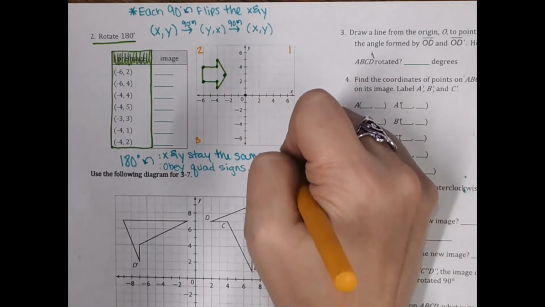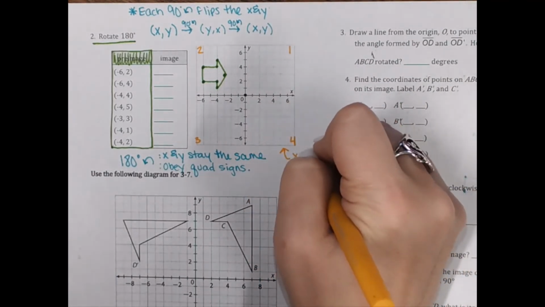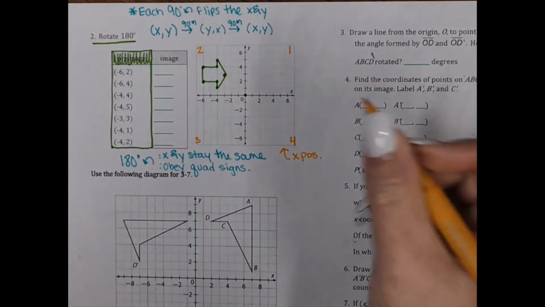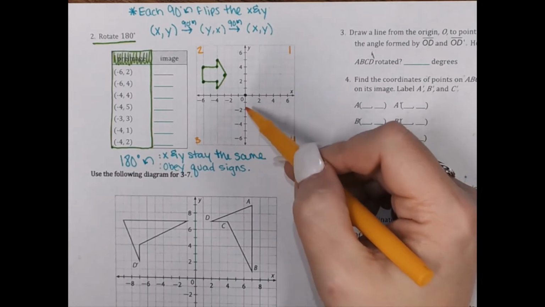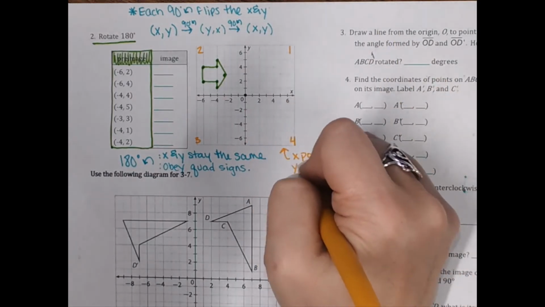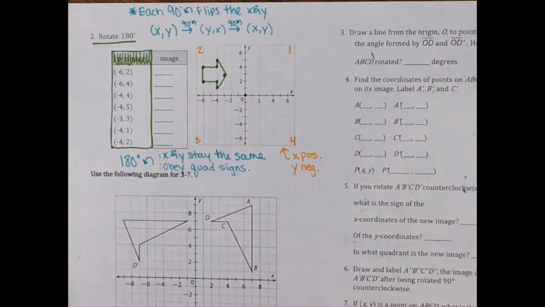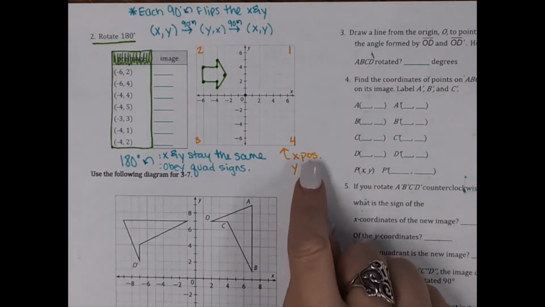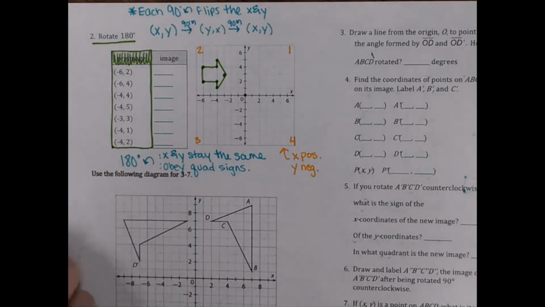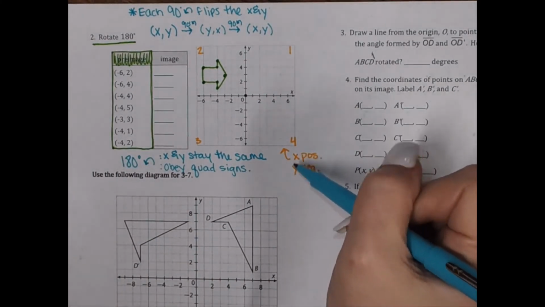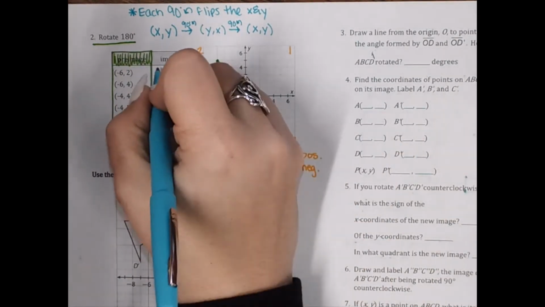So in this quadrant, our X values are going to be positive, but our Y values, any of these points in this quadrant, those Y values are going to be negative. So when we write out all of our new points, we need to obey these signs. The X and the Y are going to stay in the same place, coordinates, and then the signs will just be appropriate to that quadrant. So let's go ahead and write these out.